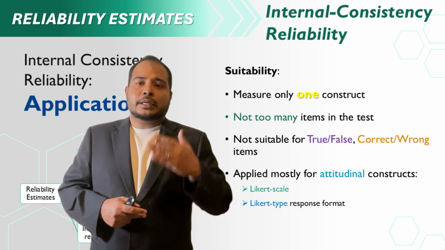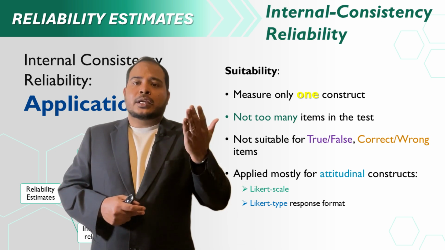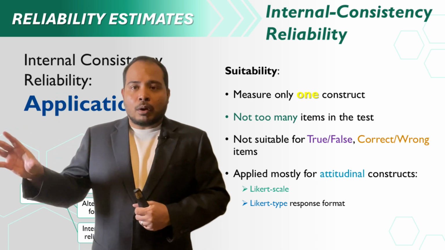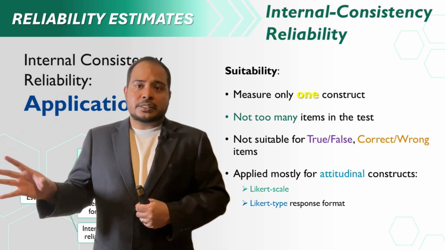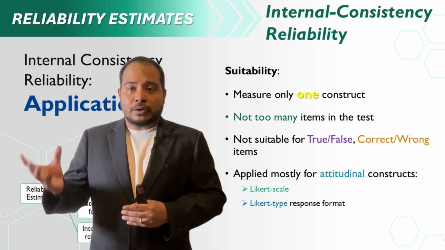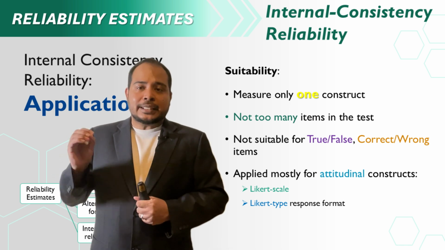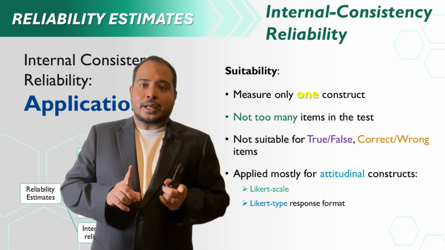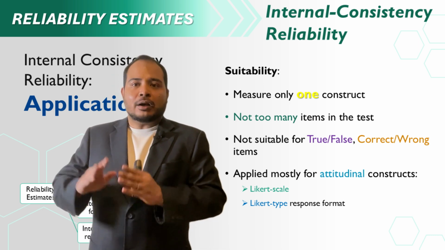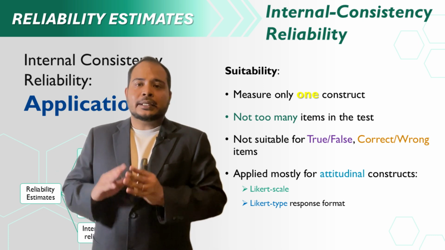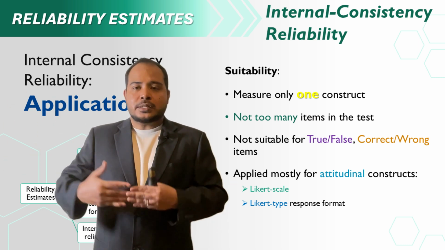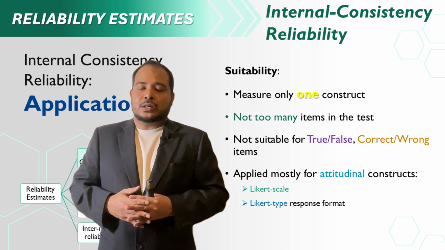While sometimes your construct, your test, is multidimensional. What is multidimensional? It has several components or several dimensions that it measures. They have cognitive components, affective components, and behavioral components, for example. So this is still referring to one construct, but that construct is multidimensional. Meaning that all of these dimensions are interrelated, they are referring to only one construct, but this construct has two components or three dimensions in the construct itself.